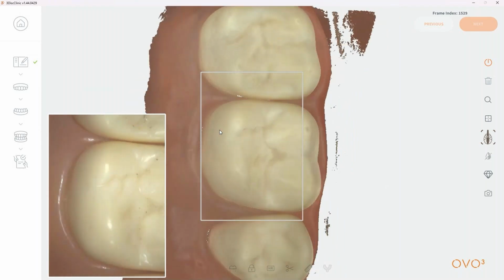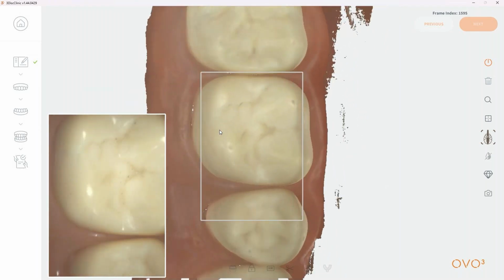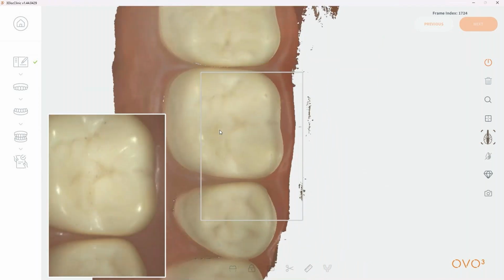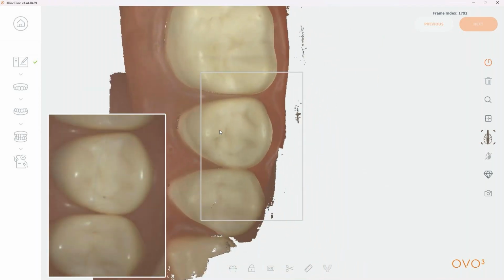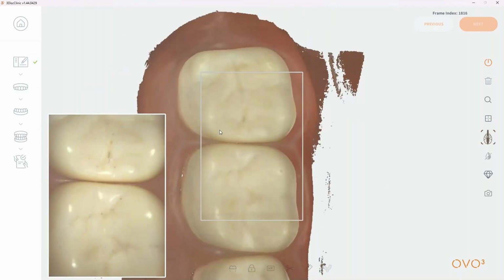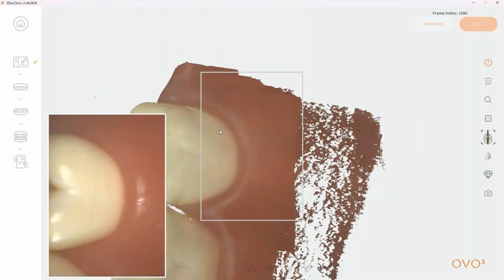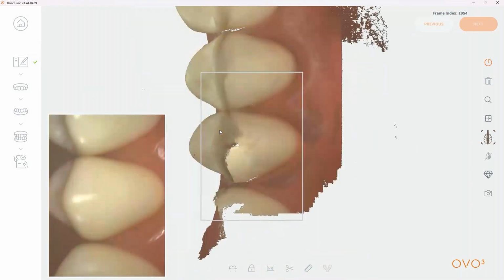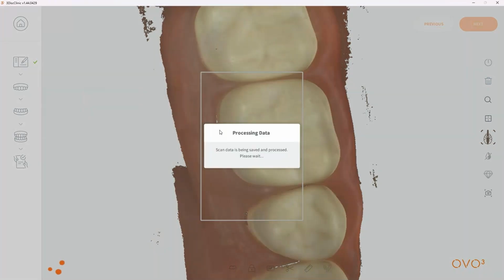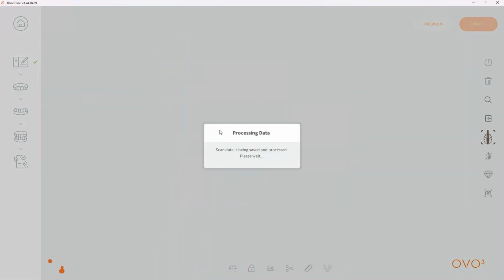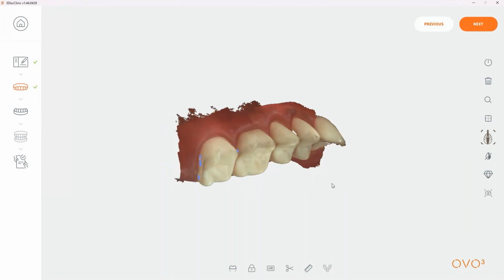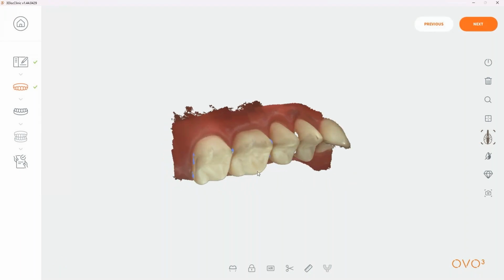Now, one important thing with this screen is that you can actually change your settings so that it highlights the image if you move too far from the teeth. Let me go ahead and back away here from the teeth, and you'll see that the lower left image actually turns blue. Okay, that's a notifier saying, hey, bring that scanner closer to the teeth in order to keep scanning. I'm going to go ahead and stop there. And let's go back to our home page so we can look at our settings and you'll see where we can make that adjustment. I advise that you make that adjustment within your settings if you're new to scanning.